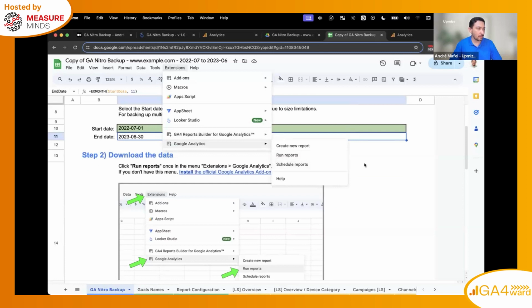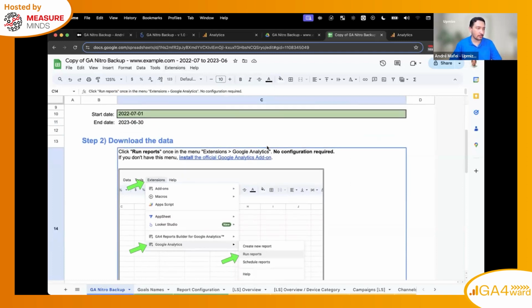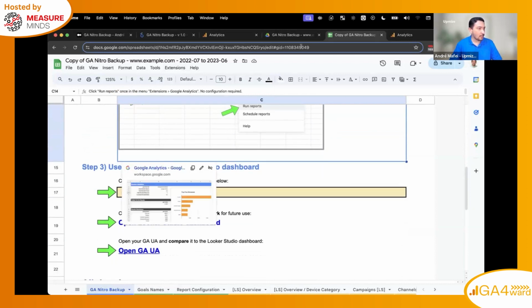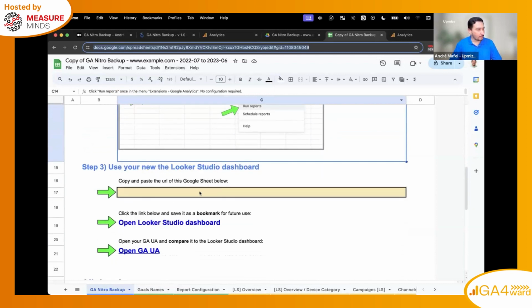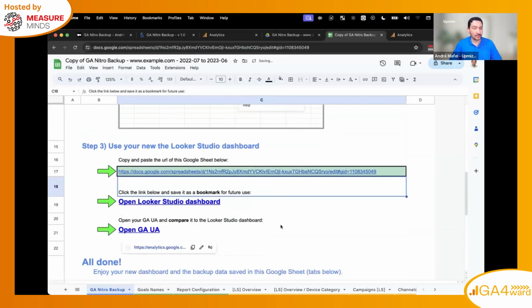That will run for, depending on the size of your site, 10, 15, 20, 30 minutes, downloading all the 192 different tabs. Then you copy the URL of this sheet here, and that's it.